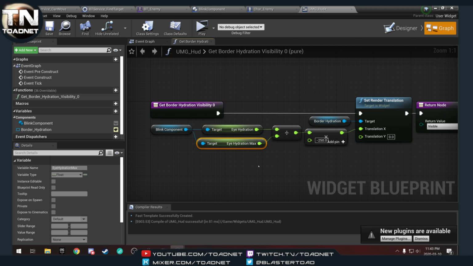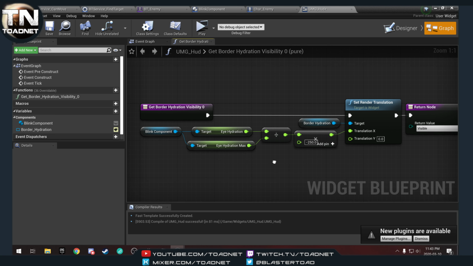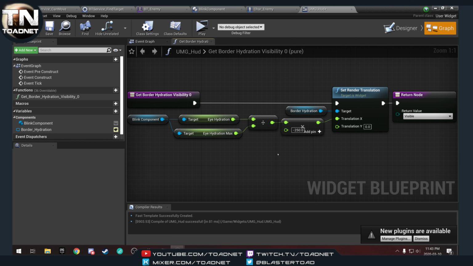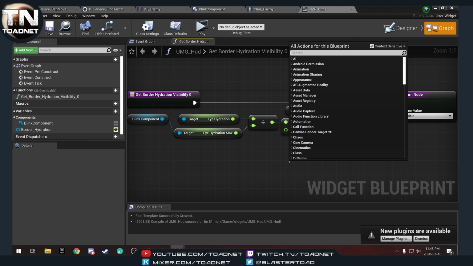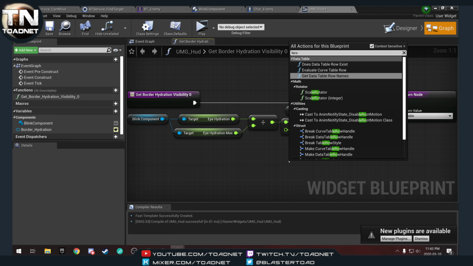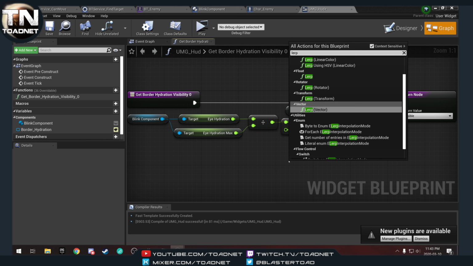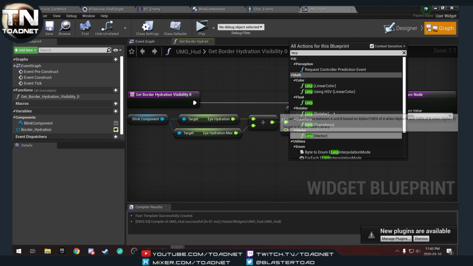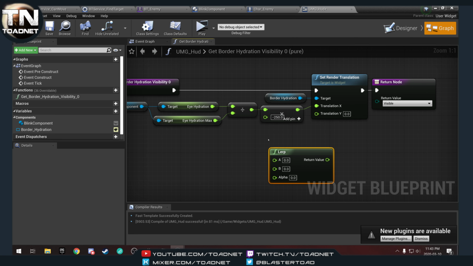But I want it 0 to 1 in the opposite direction. So I want to do a lerp. Float lerp. My alpha will be this.